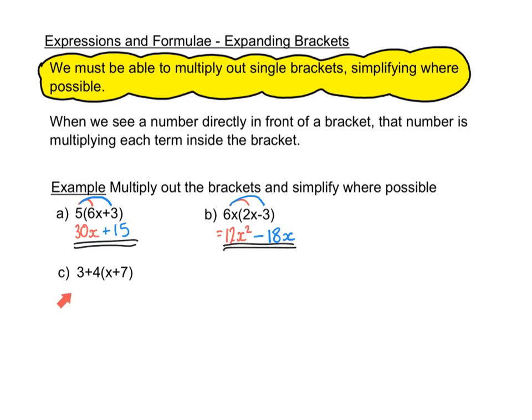In example C here, we need to be really careful, and this is one of the common mistakes that we'll have to look out for when we go onto the textbook and the exercises. In this example, we have at the start 3 plus 4, and then we have this 4 times this x plus 7 in the bracket. So the 4 has to multiply the bracket, and this 3 needs to be added onto something. So the question is, do I do the 3 plus 4 first, or do I do the 4 times the bracket first? What you've got to remember about this situation here is, this is multiplying out brackets, and therefore multiplication.